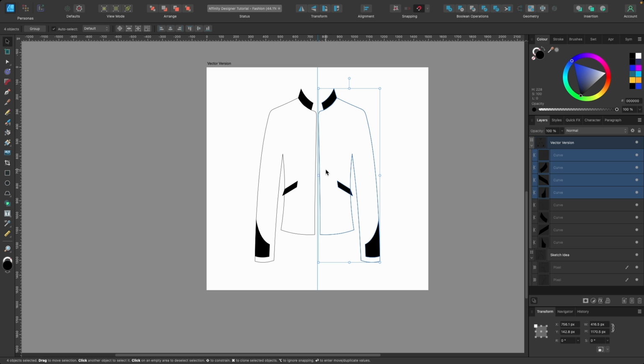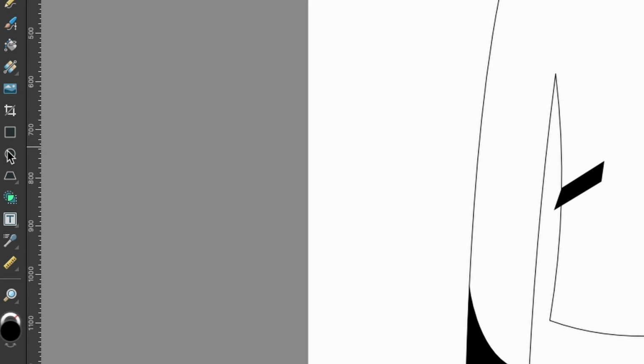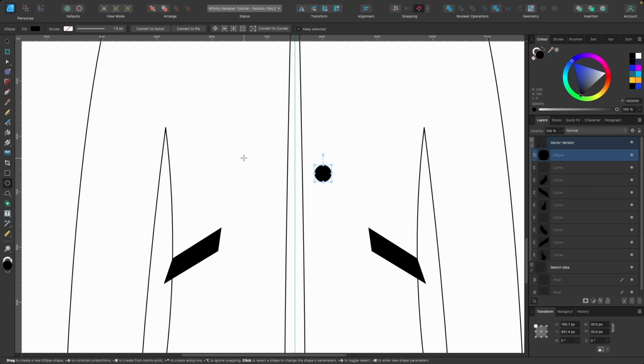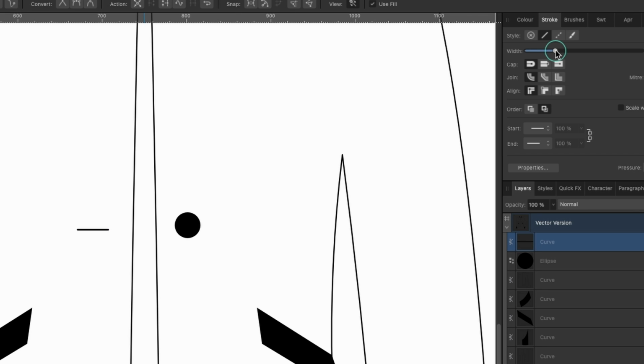So the next thing we want is to chuck a button in there. That's right, chuck one in there. So let's go over to the ellipse tool, and I'll just go in and click and drag whilst holding Shift and Command to keep it a perfect circle. Okay, that's done. And now I'll just go to the pen tool and I'll just click once. Second time, I will get off the fill, get rid of the fill and create a black line for this bit. I'll make the stroke slightly bigger.